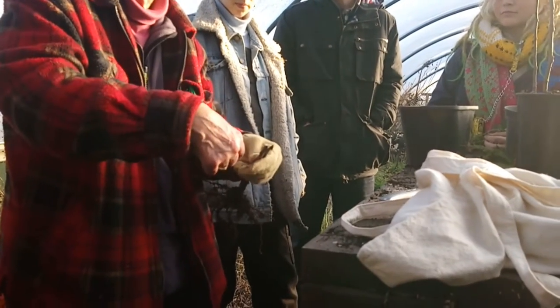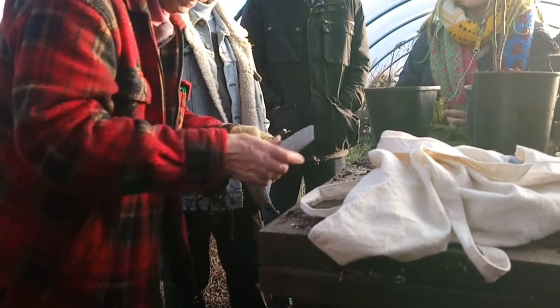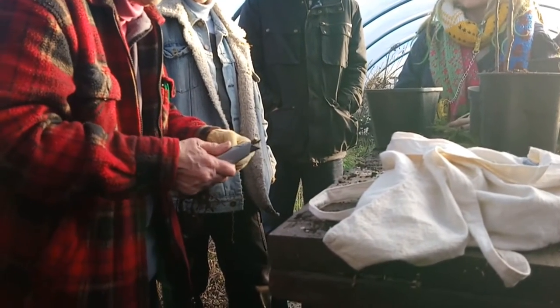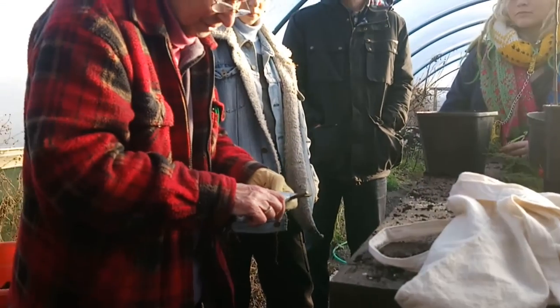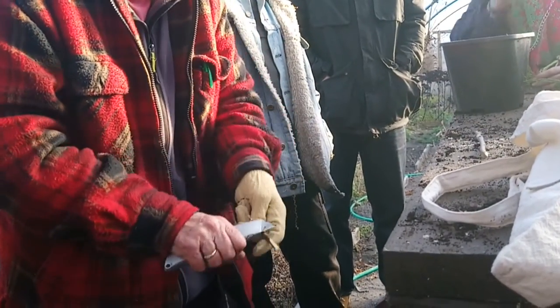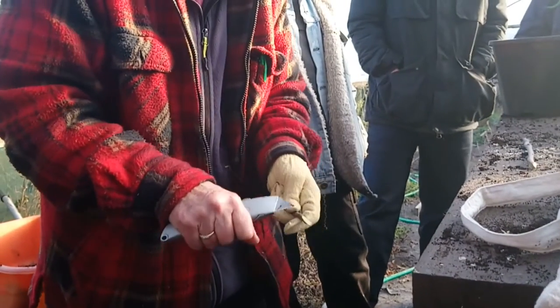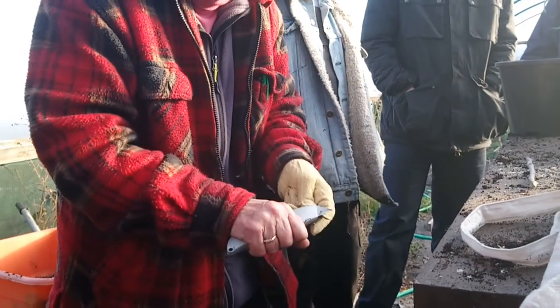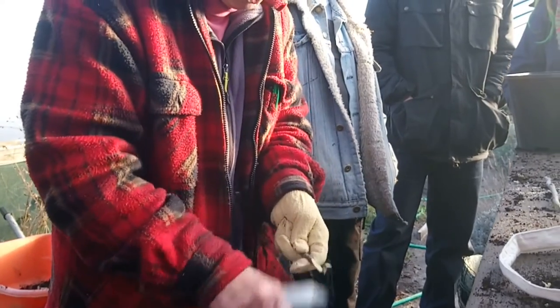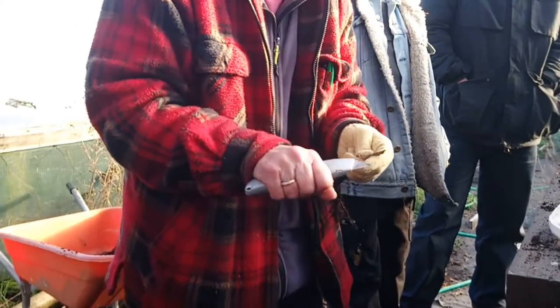Because this is then the mirror image. So I want to do exactly the same, starting about there. Just pop that down while I do it. Is it important to have that bud there? Yes. That is supposed to, I don't know how true it is, produce the hormones to encourage the callus formation.